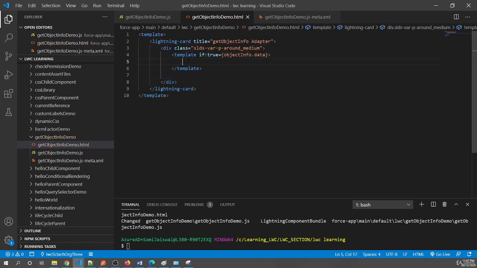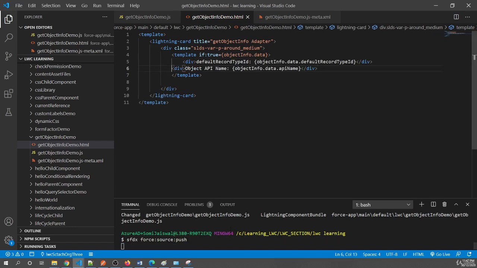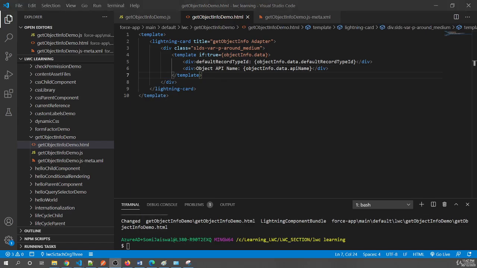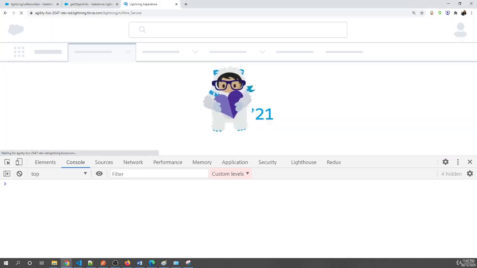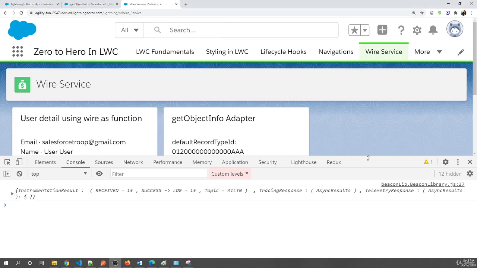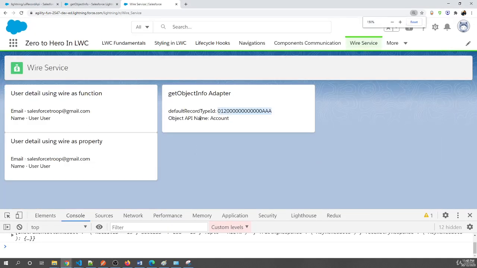We'll just move this and let's deploy this. These are the errors that you will face in real time, and this is the solution that you're going to use. Now it's deployed. Let's refresh the page again, and now you can see that the default record type ID is coming correctly and the object API name is Account.